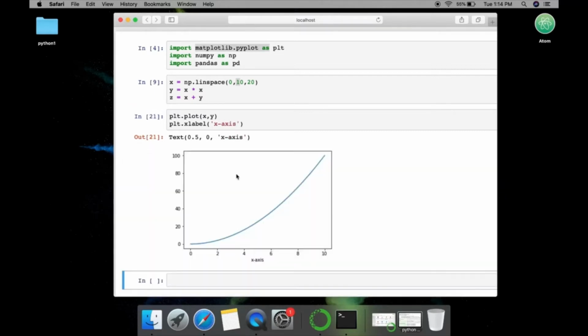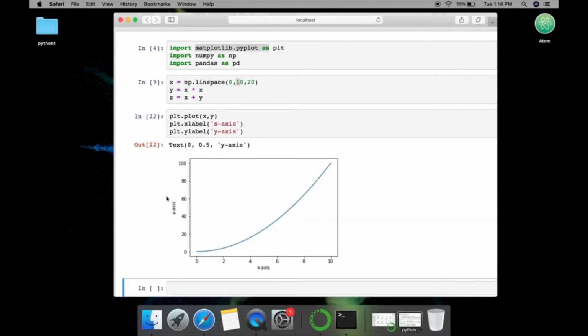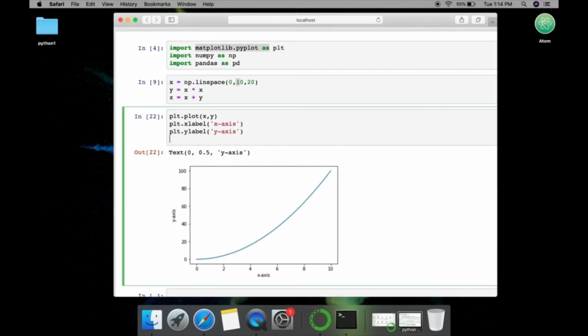So here we go with this one. If you notice, we have this X axis and a statement here. After that, for the Y axis we have plt.ylabel, that is this one. Now this one is the Y axis. If you want to have a title for this graph, then again plt.title, and something like "unnecessary graph".